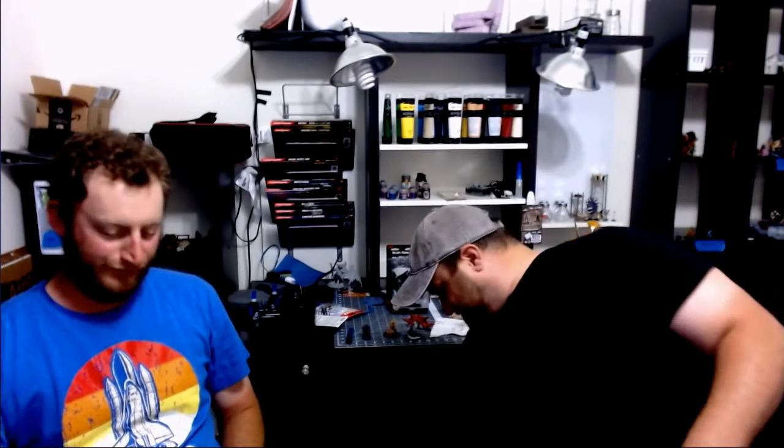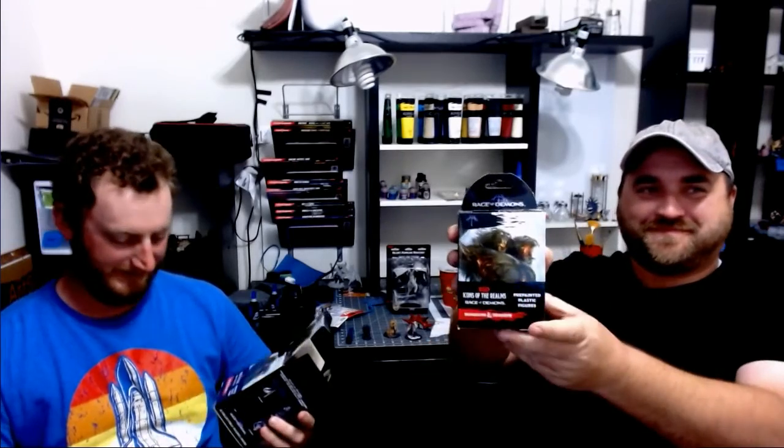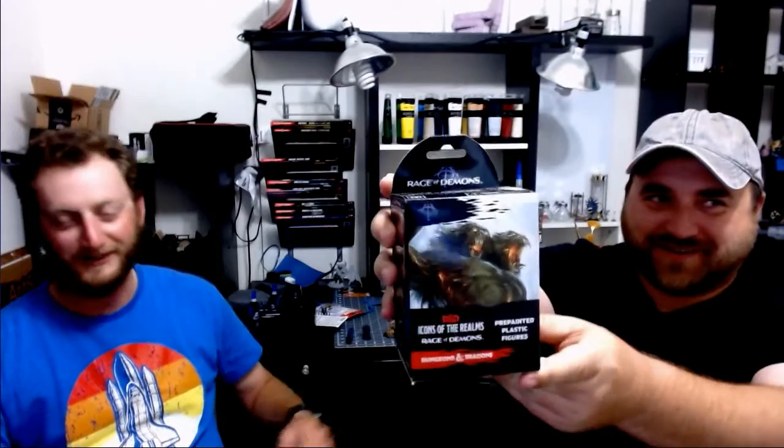Hey guys, so we just did a whole unboxing video and then realized that we didn't have the sound on, so we're gonna do a quick recap. So we got our hands on the Out of the Abyss, Rage of Demons package. This is from the Out of the Abyss adventure book, but the name of the thing is Rage of Demons. I don't know why they did that, but they did.